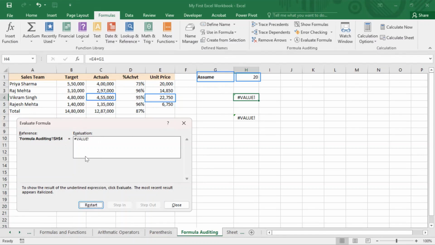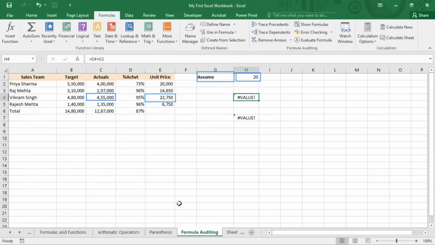So this is how you evaluate your formulas to check out where the error is coming from. Hope this makes sense to you while you are using this formula auditing tool.